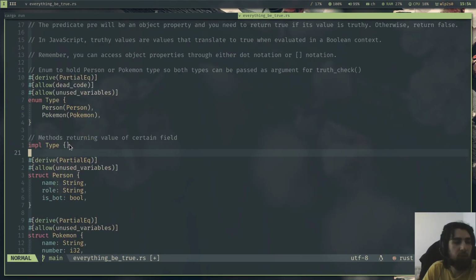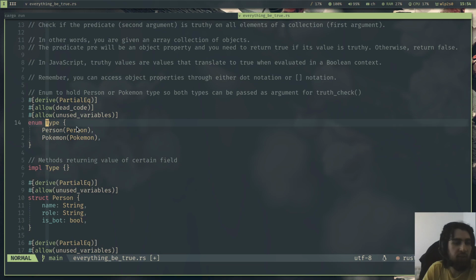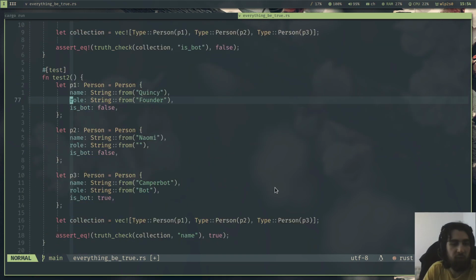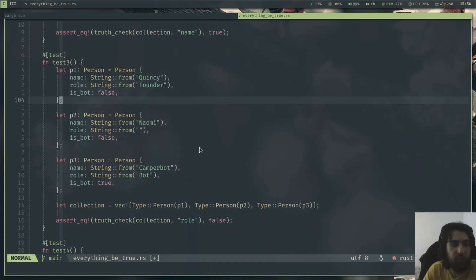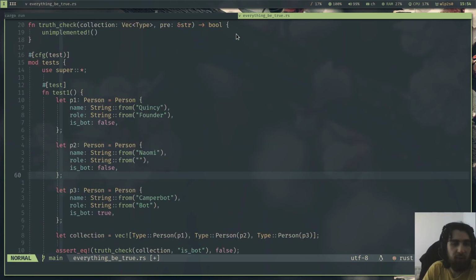So basically what we have over here already is a type. We have type person and we have type Pokemon, because here we have also Pokemons. Let me see over here, string from Pikachu, number 25, code 3. And we are basically checking the same thing.